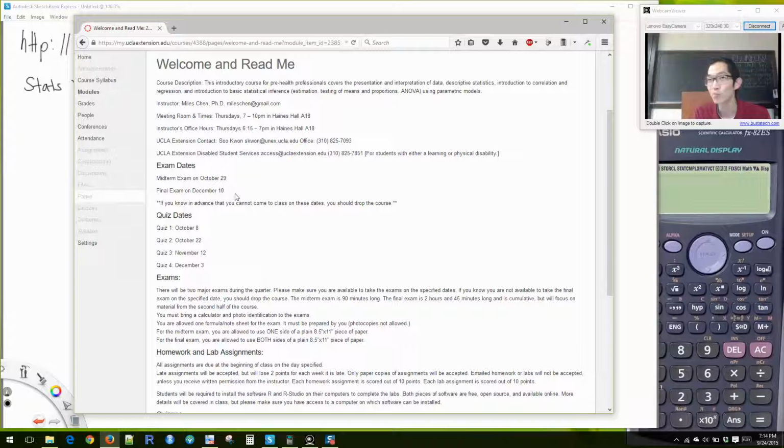The university policy is no makeups unless it's some kind of documented emergency, and they'll ask for documentation. If you're absent on the day of a quiz or an exam and you need to make it up, the person you would contact is Sue Kwan.